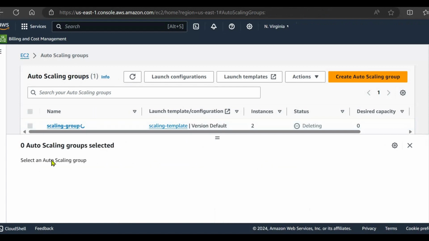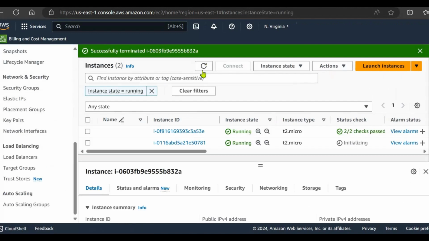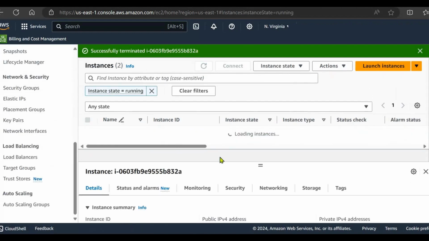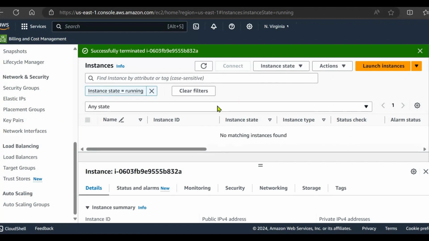It is taking some time because it also needs to delete all the related instances. So all the instances will be deleted automatically, then your group will be deleted.